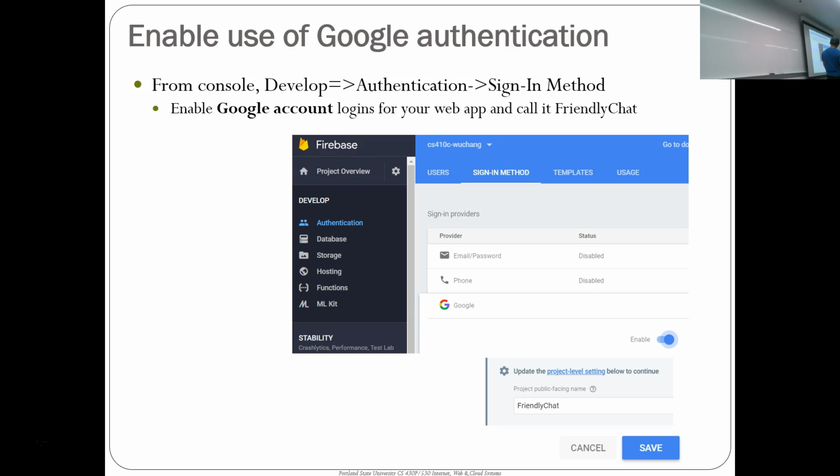And if you click on authentication, you click on sign-in method, it looks slightly different than this, but you'll be able to navigate it. You can see that there's all sorts of sign-in providers that are supported. Like there's Facebook, there's Twitter. What I want you to do is click on Google, and then enable the Google sign-in method. And then it'll ask you to name your project, so you name it and then you save.